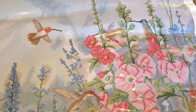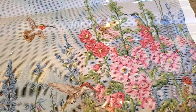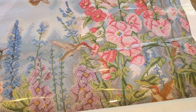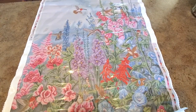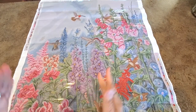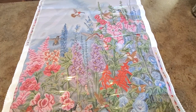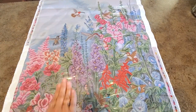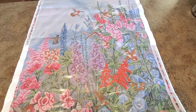Right? I know when I first looked at the picture, when they sent me the rendering of it, I was like, oh, it's got some hummingbirds. Those are so cute. And then I started looking further and further, and I was like, some hummingbirds? So then I made it my mission to figure out how many hummingbirds there were, and they just kept popping out. This thing is really long. It's a portrait orientation, and it goes across my entire kitchen counter here. Yeah, it's a tall one. It's tall. But look how pretty this is. Isn't it gorgeous?